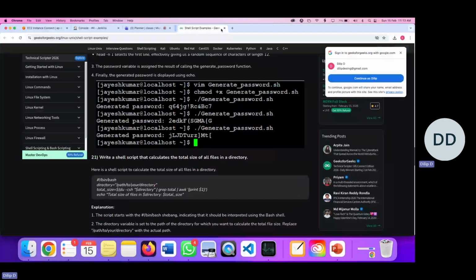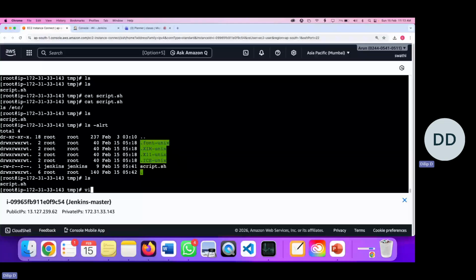Now what you can also do is add scripts.